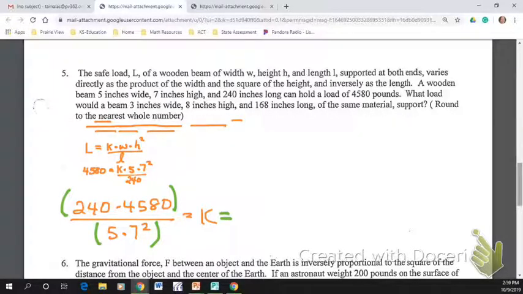I don't know if this is right. It's a big number. Like 4,000? I believe it was something like that. 4,486.53. Someone might want to check me. Okay, anybody else get that?